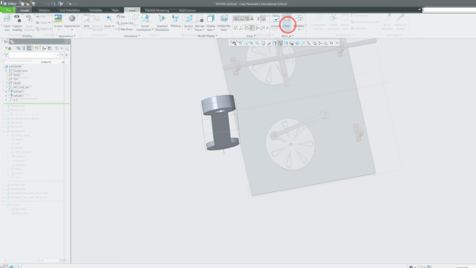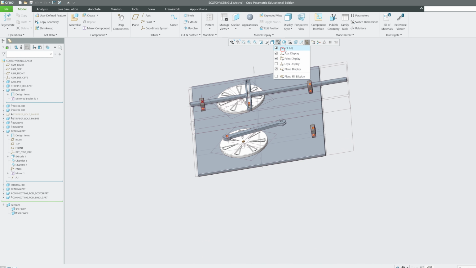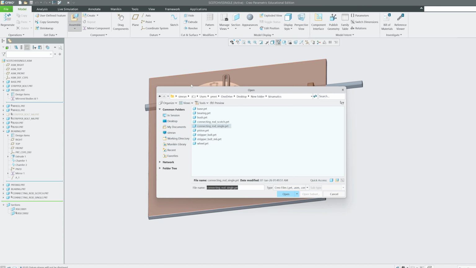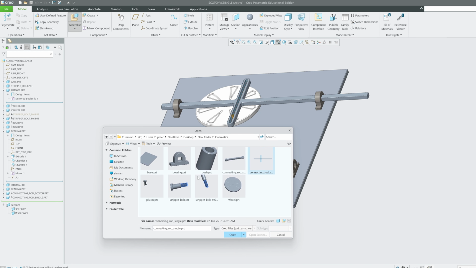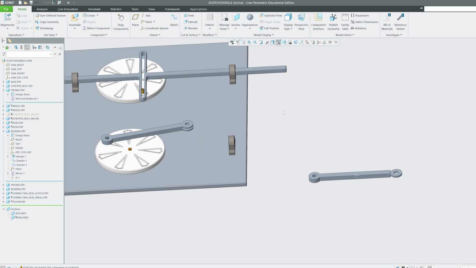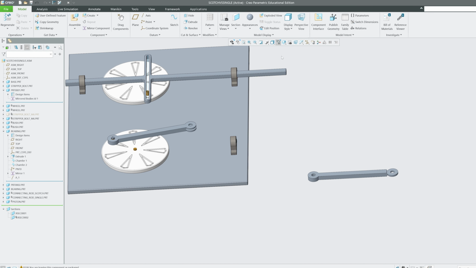Let's click on view, close. Now I'm gonna make it like this. Assemble, thumbnail, and now connecting rod. What should it be called? It should be called piston. Okay. Now, one thing we need to do is we need to assemble the piston first, then the connecting rod. For that, I think I need to do like this. And now, oh no, not like this, but I need to move the piston up. Now I need to assemble it.